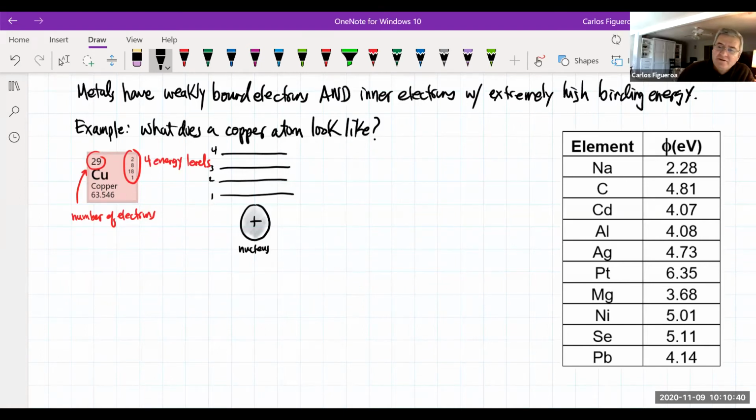And what you're going to find here is that these electrons are then spread out. So if you look at the table here, the first row, the first shell, has 2, then if you count, there's 8, and if you go to the next one, there's 18. And when you get to the very last one, note that there's that number 1. That guy here is the 29th electron.